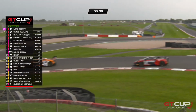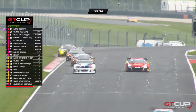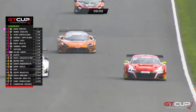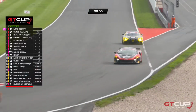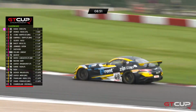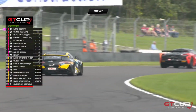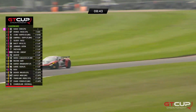No, so close. You can see the speed that Tom Roach carried into the final corner, slightly washing wide, but that's really helped his assault on the lead of the race. Let's look at the gap over the line, again still just 0.6 of a second. It pretty much is stationary there, even through the traffic, as he's having to look around the outside now. Yeah, I think that will have delayed him slightly, won't it? Let's see what the gap's like on the exit. Yeah, had to sit behind the BMW at the apex of Redgate Corner, and that just dropped him a few lengths from the race leader.